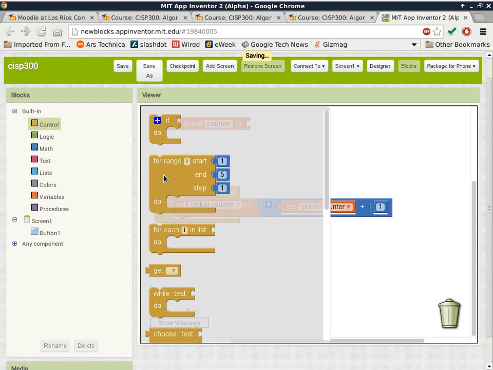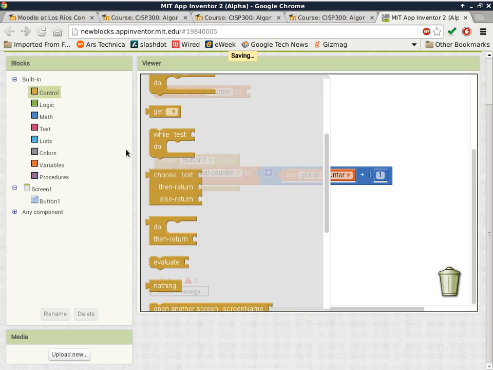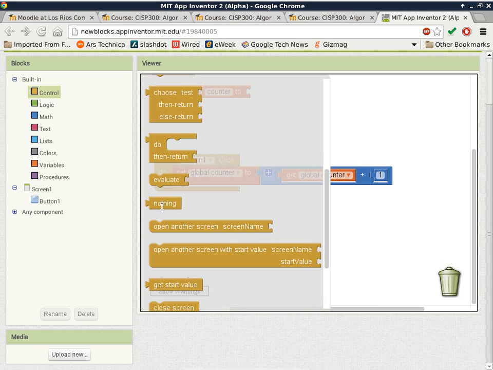We have the for loop here. The for range loop is the same kind of loop that we have been talking about, except it has a counter built into it. We have the while loop here. Okay, this is our pre-checking loop. It does exactly the same thing as our usual pre-checking loop. It even has a null statement, which is to do nothing. Okay, you can plug that into a place where you can say, I don't want to do anything. So it's really quite interesting.